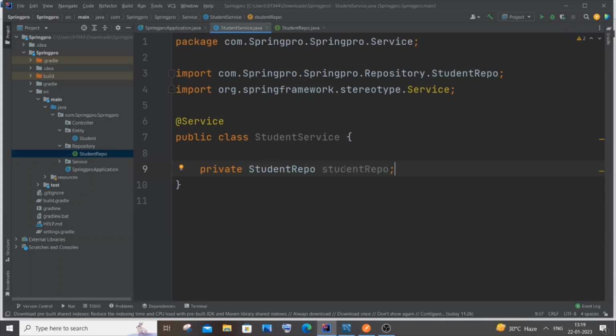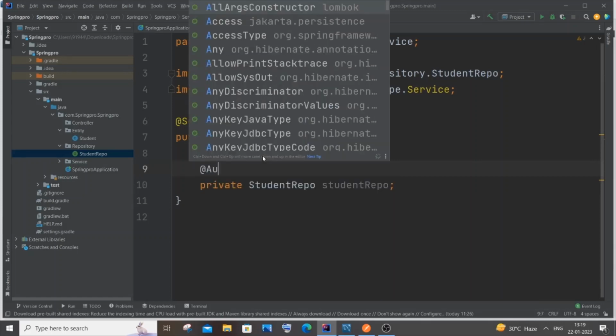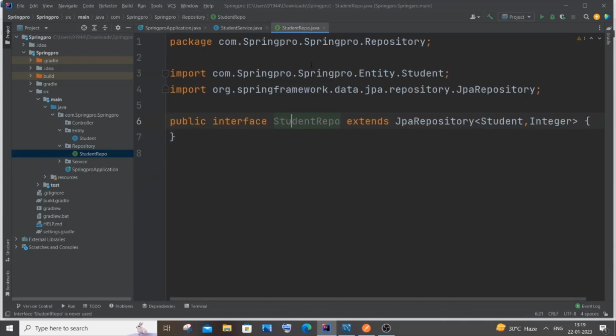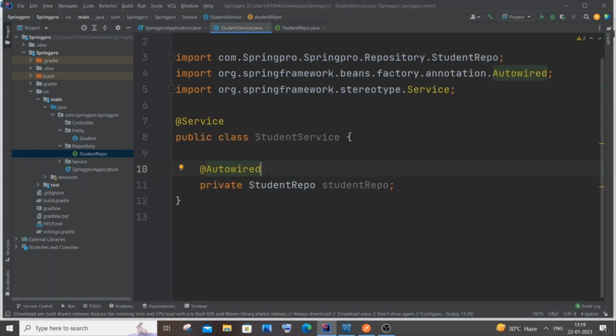We will be able to access only the values present in our main student class with the help of this variable or object. Also you need to annotate with this @Autowired. This is used for basically dependency injection or referencing our repository variable over here. You need to use this @Autowired, otherwise you will be getting an error. Okay, so now we are done.